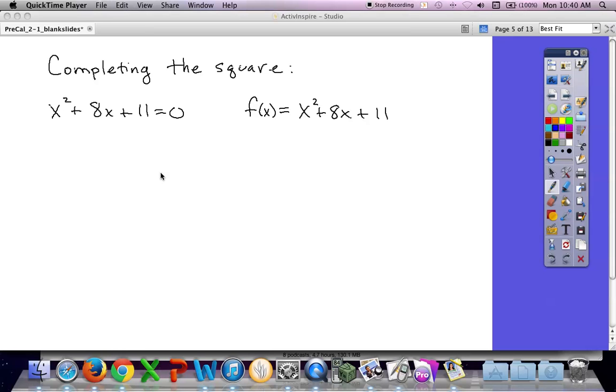So depends on who you had last year, how much emphasis was put on this. But completing the square is a process that is expected at this point, that we would be able to do this in order to put the definition form of the equation into the standard form of the equation. You could get away without doing it, but you won't get away without doing it somewhere in this class. Especially by chapter 10, we're completing the square all the time.